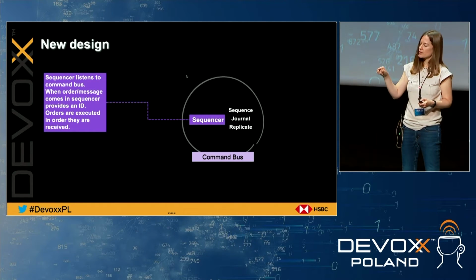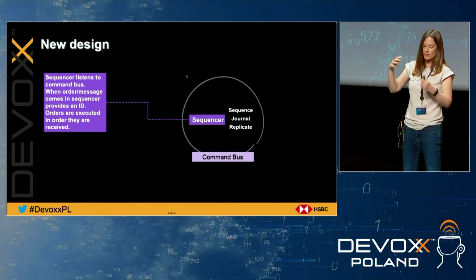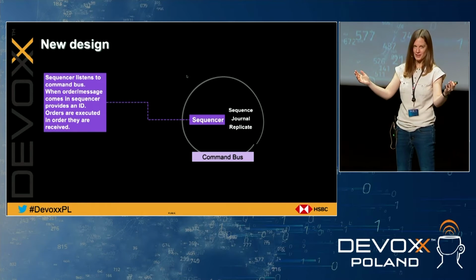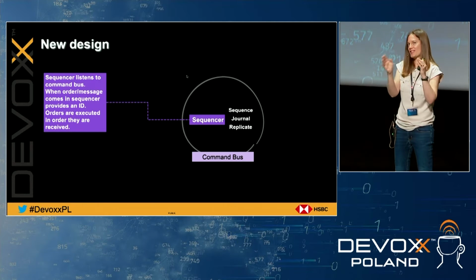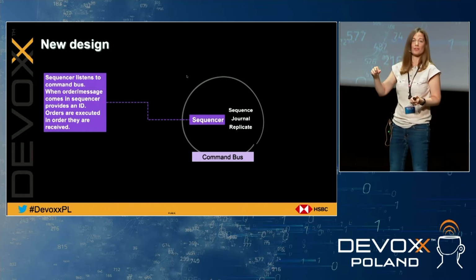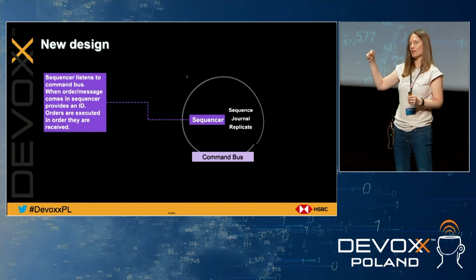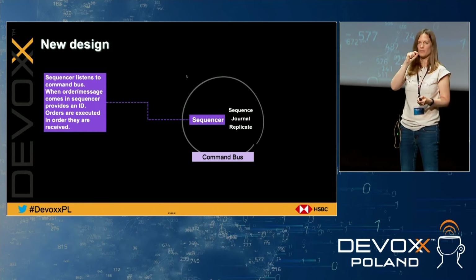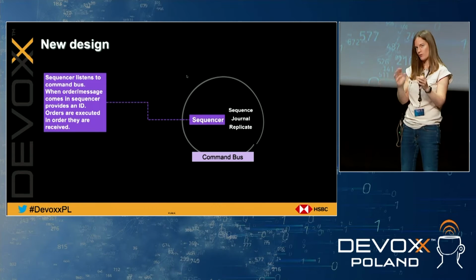What's important about the sequencing, and why that has to be single-threaded, is that, for example, two clients want to buy HSBC shares, and they send the orders about the same time. We need to guarantee that the order in which we receive those buy orders is the order in which we process those orders on the exchange. So we must have the sequencing and global IDs to guarantee that there's no out-of-order processing.